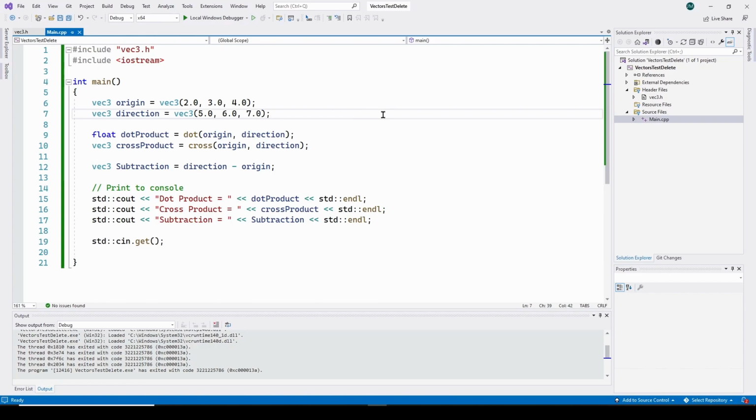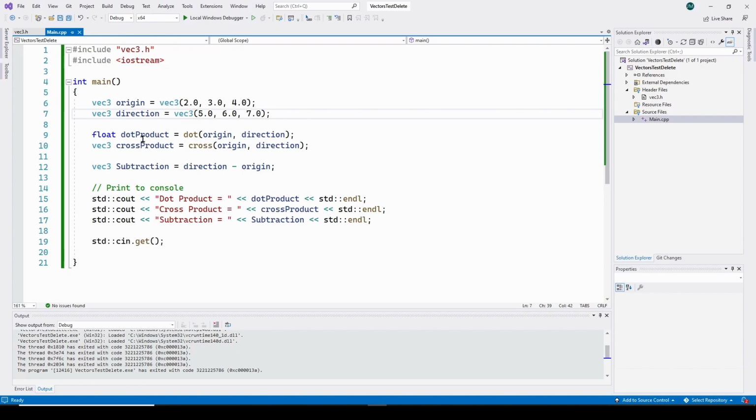And what I can do is now do a dot product, using the dot functionality that we looked at before. I just feed it the origin vector and the direction vector, and it gives me a float, which I'm going to call dot product. So we can figure out what that answer is going to be and see if that's what we get in the console.